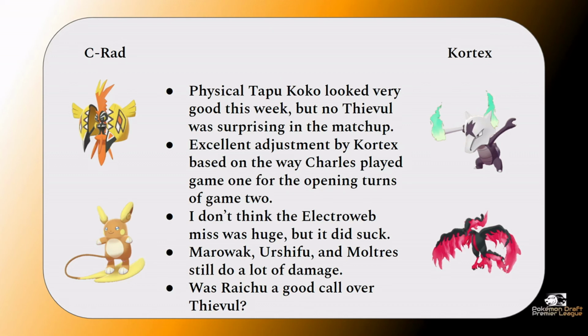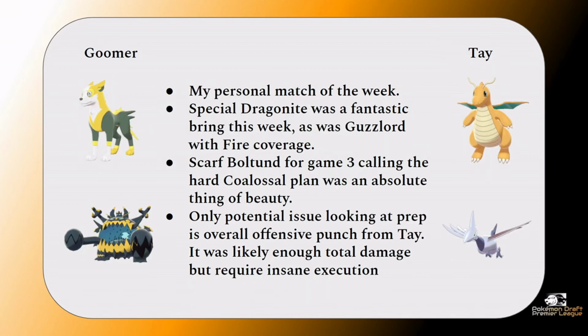But again, I'm looking at Charles's team, and the Raichu this week seemed a little questionable. Like, yes, two electric types will not put out a lot of damage, but that just really leaves your offensive mode soft to the Marowak with Lightning Rod. So I'm still not sure if Raichu was the best call over Thievul, and I'm sure there will be a bit of internal deliberation from Charles about that as well, but that was just my two cents on it looking at the matchup.